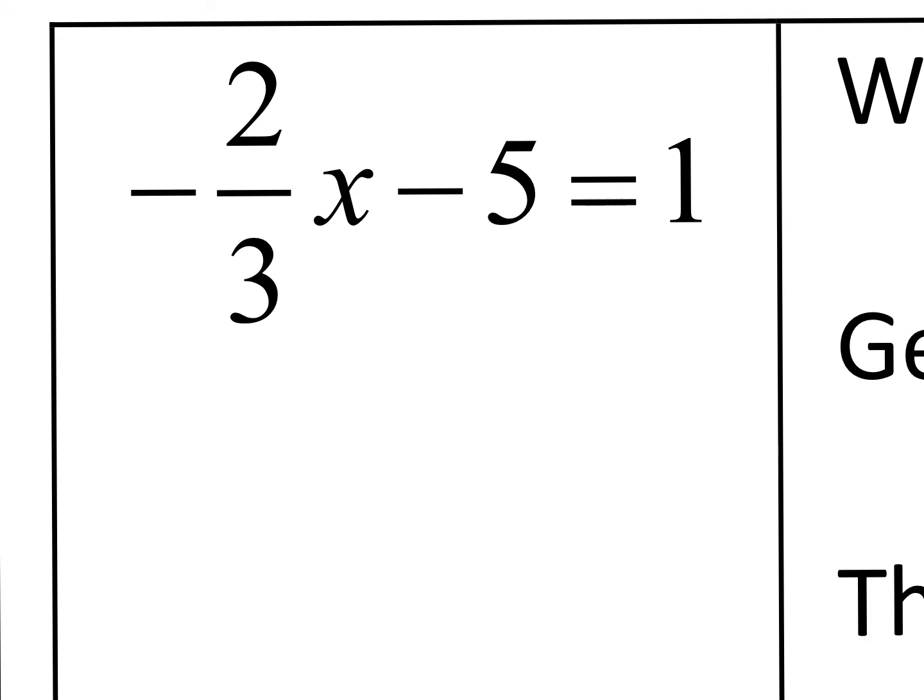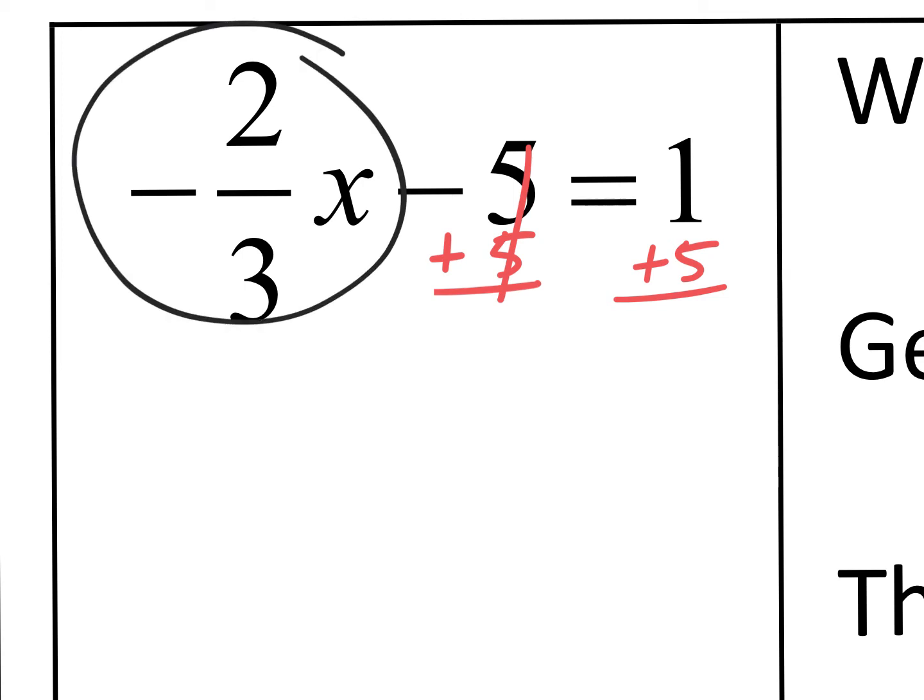The 5, right? Remember, this is the movie star. That's like the movie star's buddy. This is the bum at the corner. The number that's all by itself, get rid of that guy first, always. All right? So that -5, how do I get rid of the -5? +5 there. That'll cancel. What I do to one side, I do to the other side. +5 there.